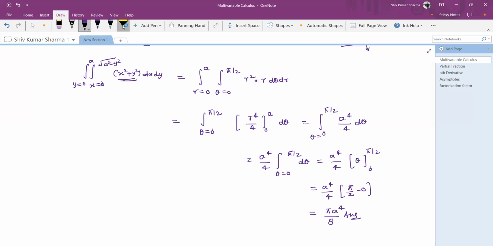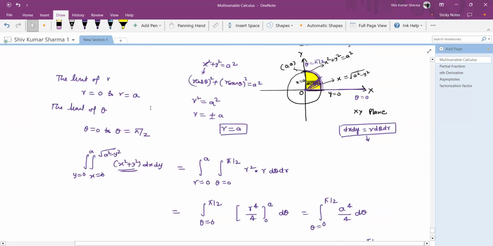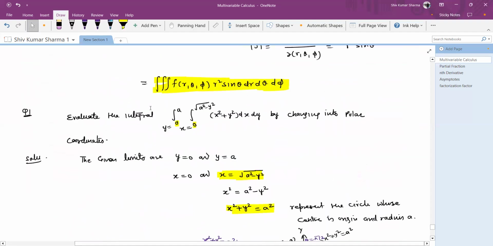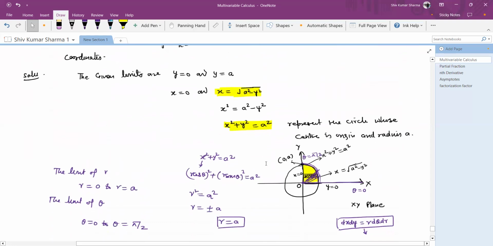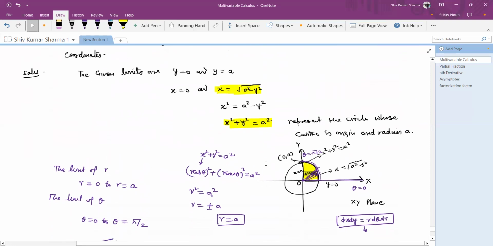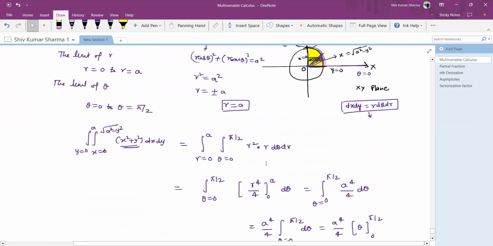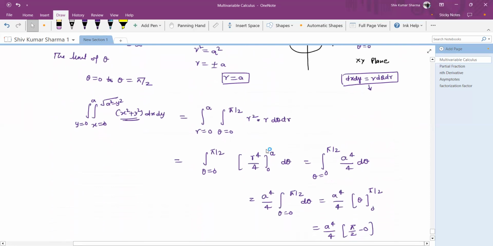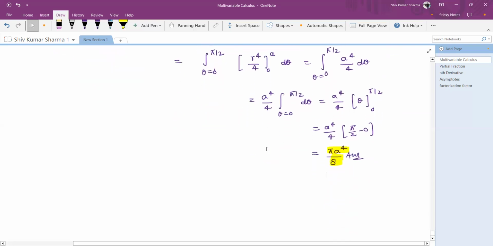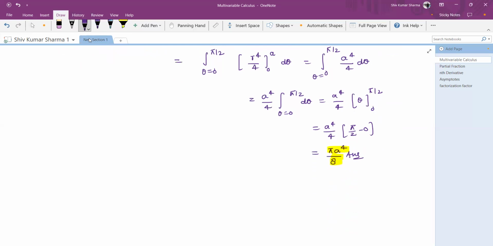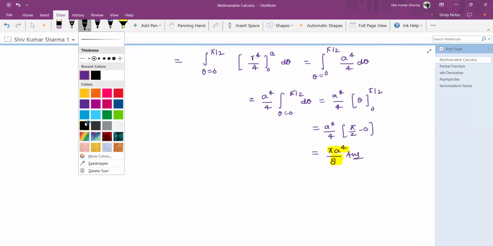So hope you understand how to find the limits in polar form and how to evaluate this. The integral is given in Cartesian form and we convert it into polar form, also change the limits, take the limits for polar form and integrate. So this is the first formula, that means change of variable from Cartesian to polar. Now we have another type of problem, when relations are given, so how to solve that type of question. So we take a second type of question.